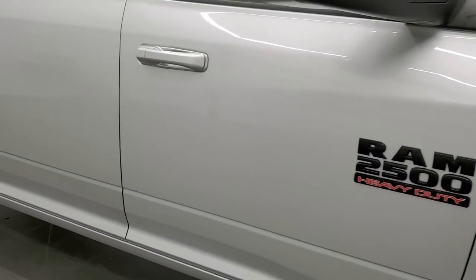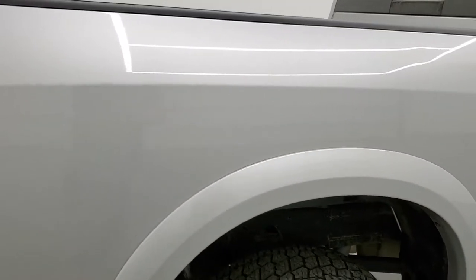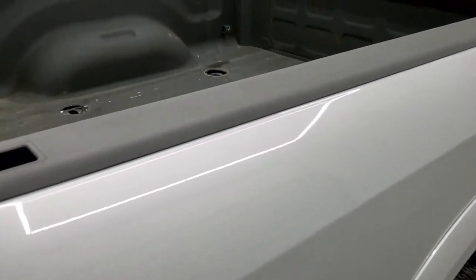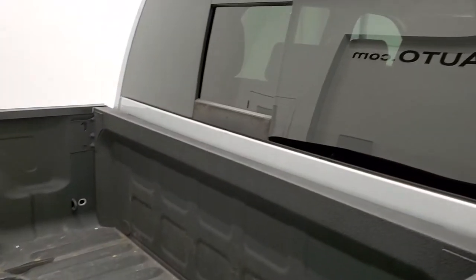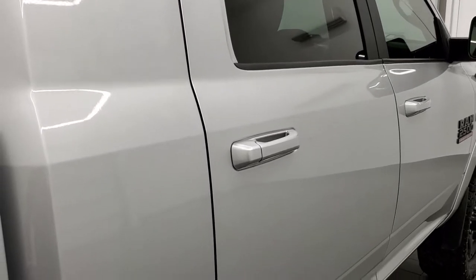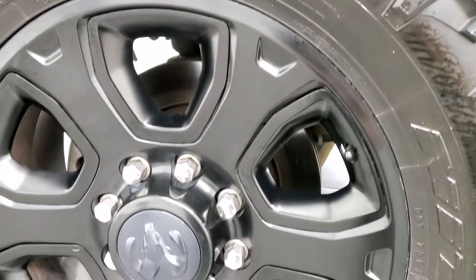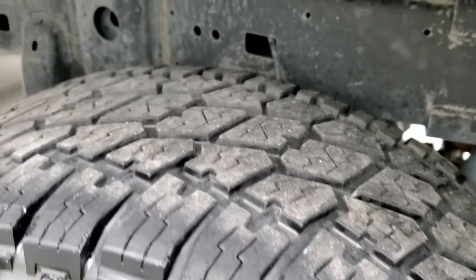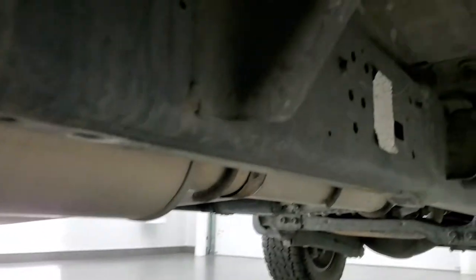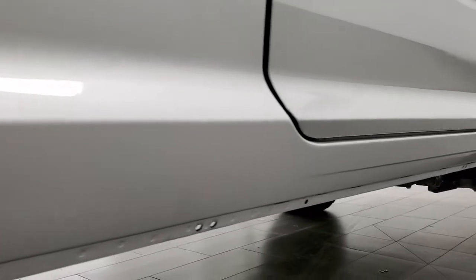As you go down this side of the truck, take note of how clean the body is, how reflective and mirror-like that paint is. We take these HD videos so if you are far away or even if you're close by but just cannot make the trip down and you're still interested in purchasing the vehicle, you can see the truck, hear the truck and have confidence in the vehicle before you even get here. So when you do get here there's absolutely no surprises and you can make a smart and informed buying decision from wherever you're at. And if this video helps you make that buying decision, let your salesman know that you saw the video and that Brett sent you. Back rim is in excellent shape as well, no scuffs or scrapes. The back tires have just as much tread as the front tires. Frame and underbody is in nice shape — it's like that all the way underneath. It has all the remaining factory exhaust. Cab corners look really good, lower rockers look really good.